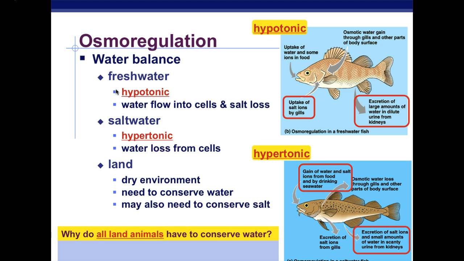So why do all land animals have to conserve water? Well, for one, in living in land environments, we're always losing water. Every time you take a breath, you're losing water. Every time you remove waste from your body, you're losing water. And we may lose life while searching for water. Back in the days when we were all cave dwellers, searching for water was a dangerous pastime.